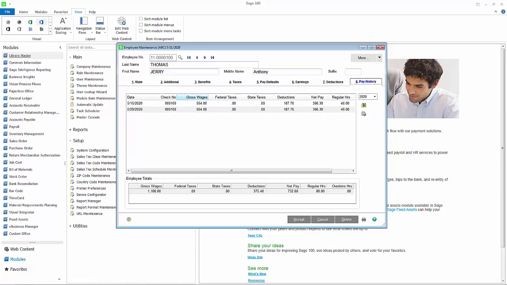On the Pay History tab, the primary grid displays the employee's gross wages, net wages, withholding taxes, deductions, and hours for each payment based on the year selected. The secondary grid displays the employee's year-to-date totals. The check search allows you to locate a specific check or direct deposit payment by date, number, or gross wages. If Paperless Office is set up, you will be able to view the employee's payments through the Paperless Office viewer.